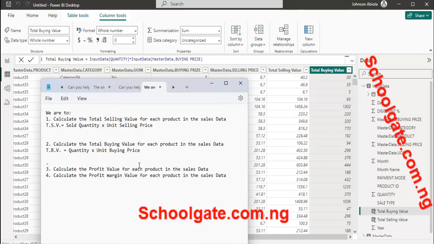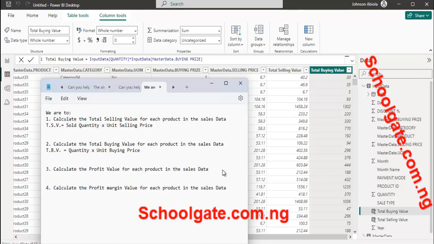So let's go to the third question. The third question is to calculate the profit. To calculate profit, we are going to create measures for what we have done. So create measure.